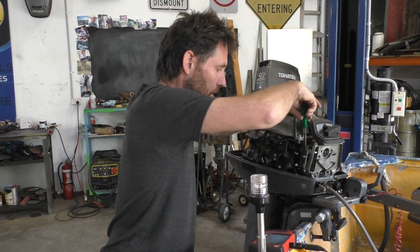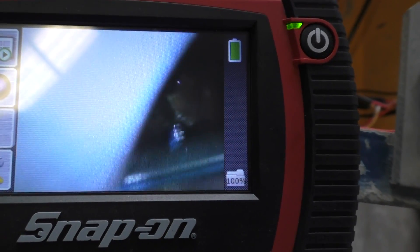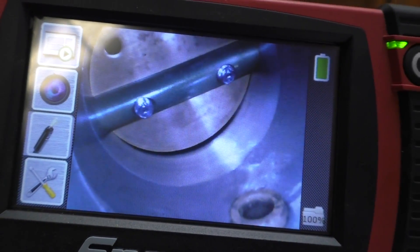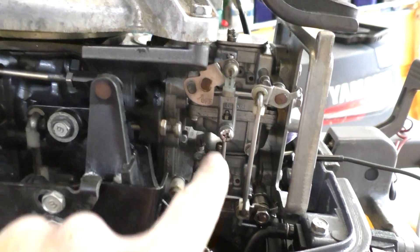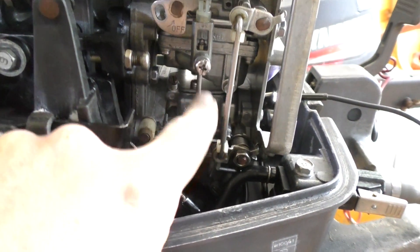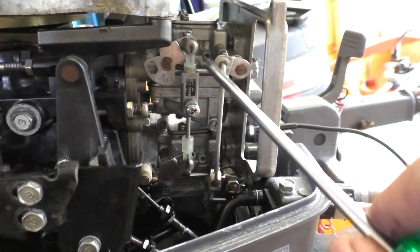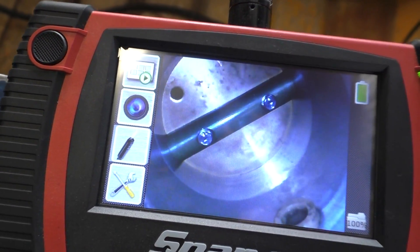Wind it all the way back and then do the top one as well. Now if we look back in these two carburetors — the top one is closed completely, but if we look in the bottom one it's still open a bit. What's happening is this top butterfly is resting on its stop but the length of the linkage here is too short. So even though the stopper is not preventing the bottom butterfly valve from closing, the length of the linkage is. Once I undo the grub screw, that allows it to pop up — it's actually spring-loaded in here. Now we can see the bottom one is closed as well.